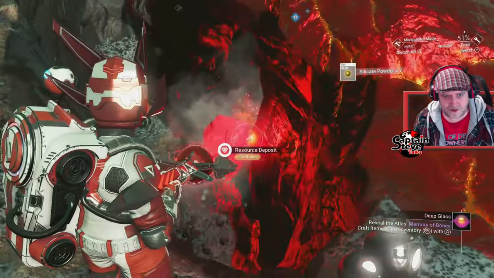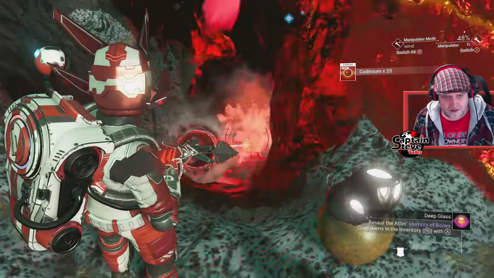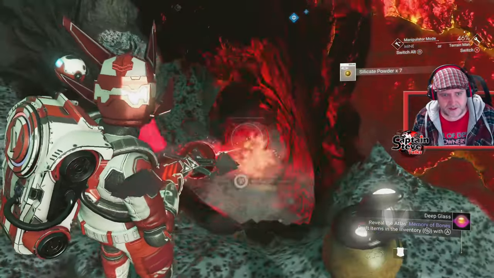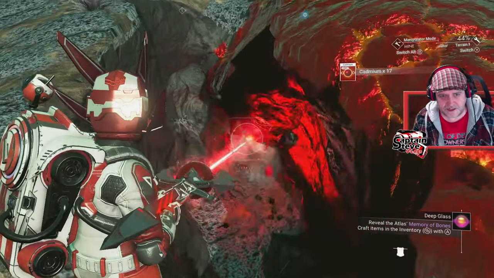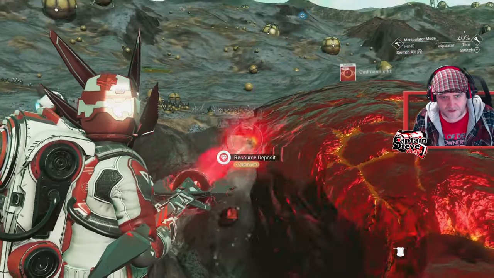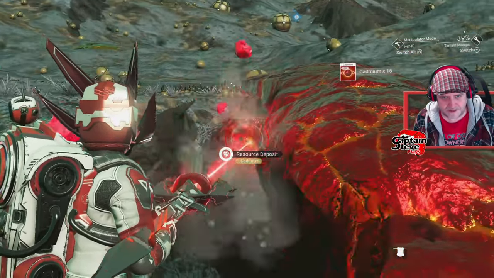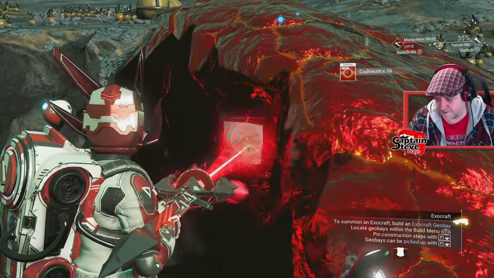So if you shrink the beam, which you do by hitting your top buttons up here, you can either make it smaller or bigger. Left to make it go smaller, right to make it go larger. Yes, it's going to take you longer to get it all out the ground, but you're going to get a lot more cadmium than if you kept the beam large. So yeah, it takes a bit of a while. Anyway, I'll continue mining this and I'll be back with you once I've got it all out the ground, people.